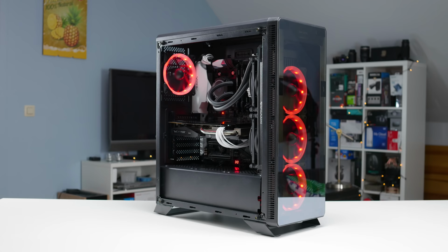Let's start at the front. There's room for triple 120mm fans or dual 140mm fans. You can try to put a radiator in here as well, which I tried. I tried to put a 280 in there, but the screw holes don't line up because of end tanks and stuff like that. So you don't really want to use a radiator in the front unless, like me, you just tape it in with double-sided tape. In the top you can get dual 140s, and at the back you can put a single 120mm fan.